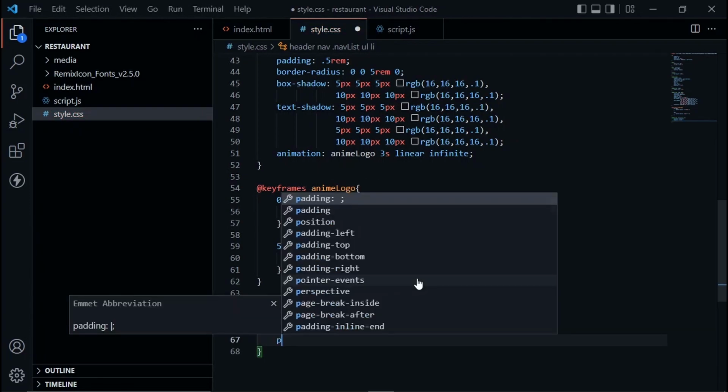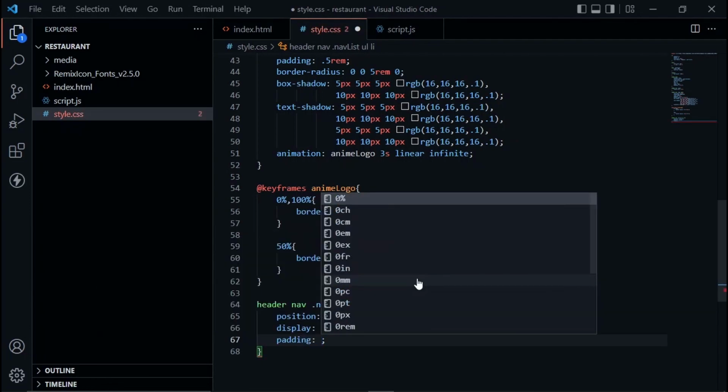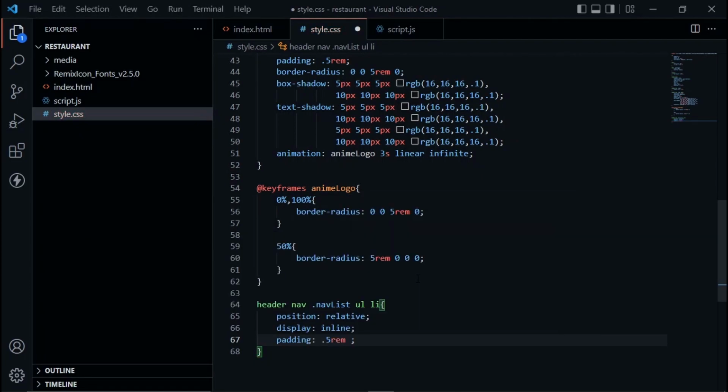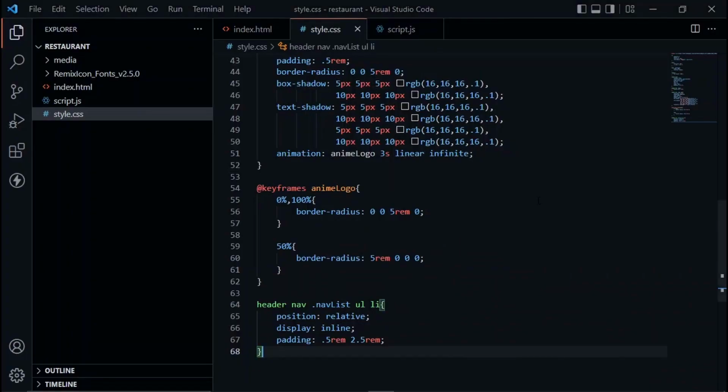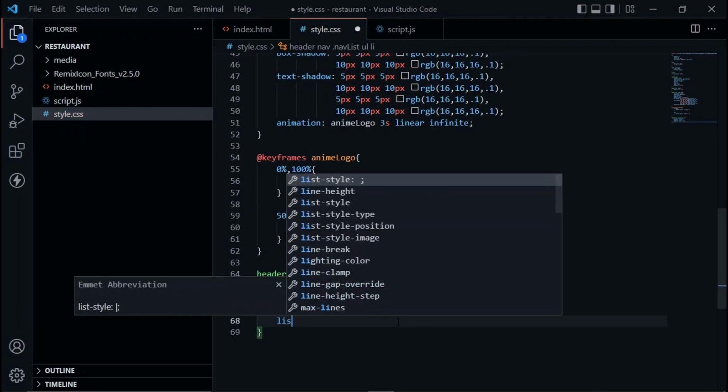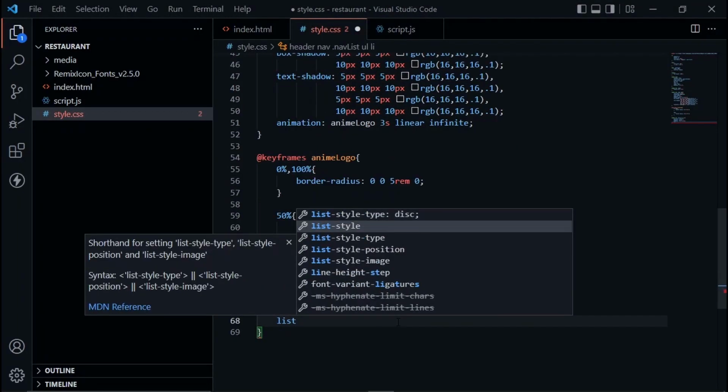and here we will give the padding 0.5 rem from top and bottom, and from the left and right it will be 2.5 rem. So after this you can see that these links are displaying inline, and here we will set list-style to none.